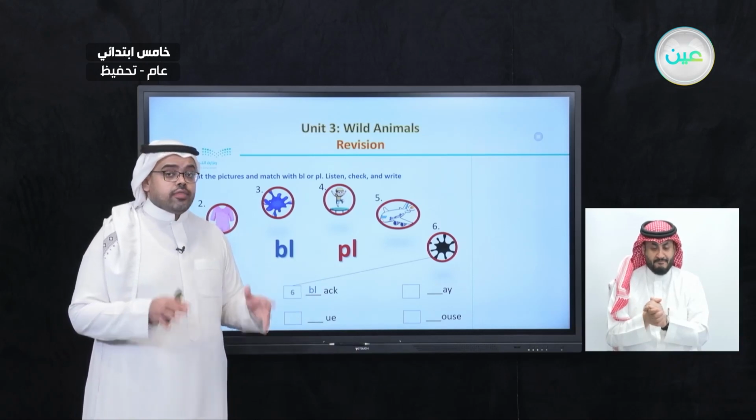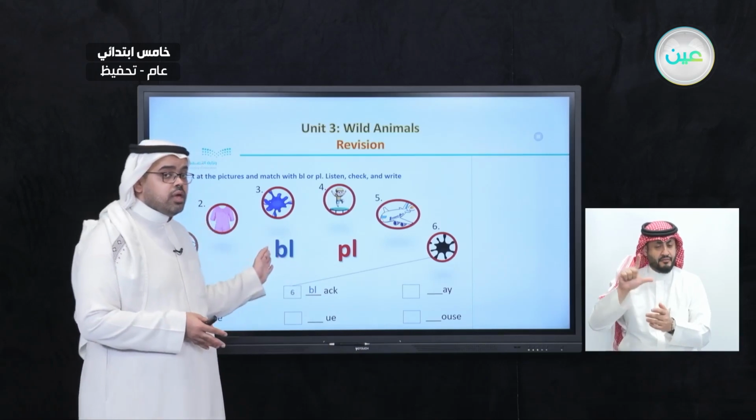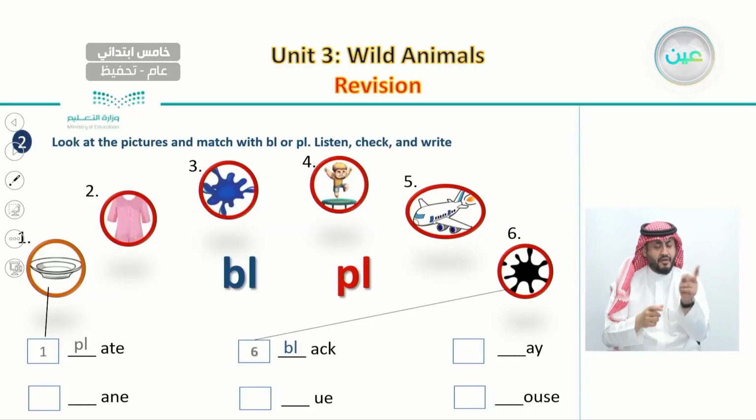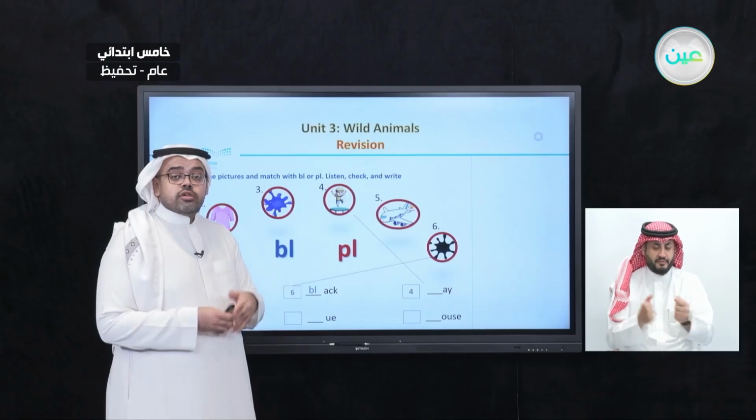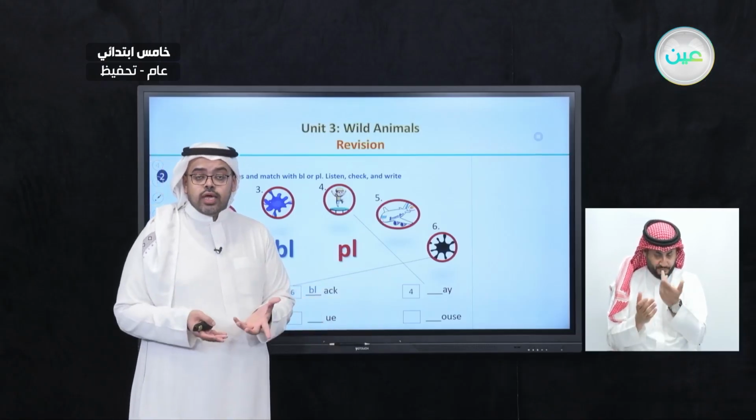Now, let us move on to the other word, and here we're going to match it with the picture, and then decide which sound it starts with. Is it BL or PL? So here we have this word, and what did we say? What does this word match? Does it match the BL or the PL? First, we said that this word matches with picture number 4, which is play, as in play football, play video games.